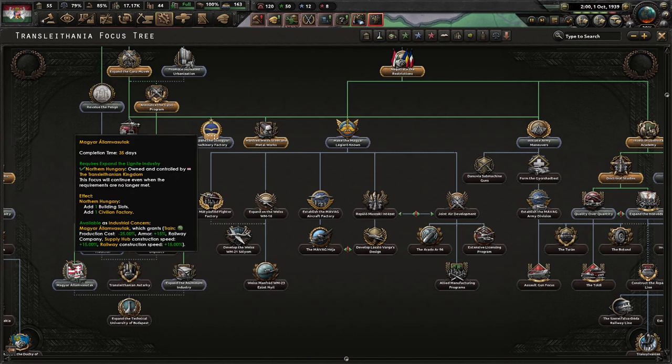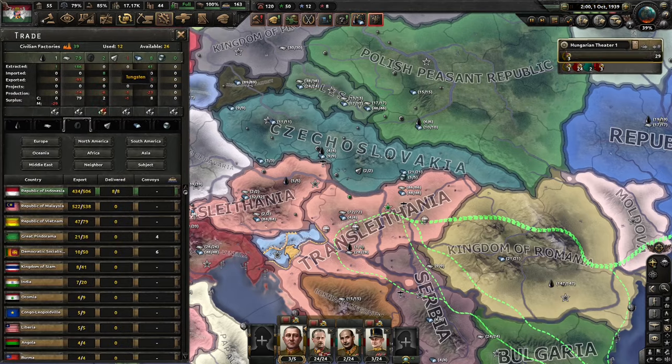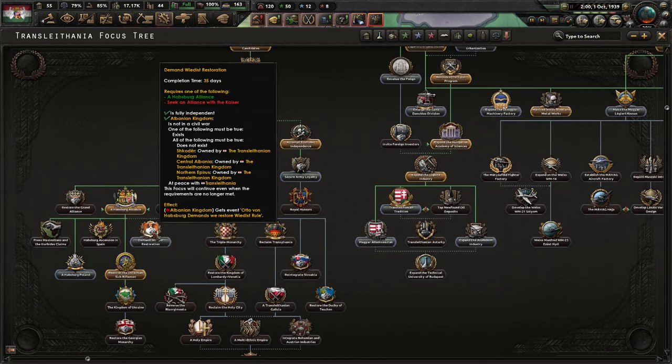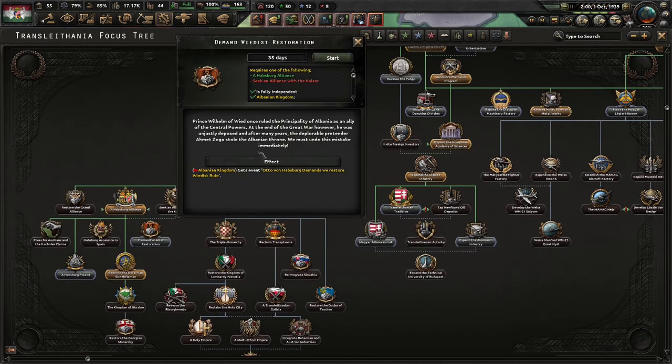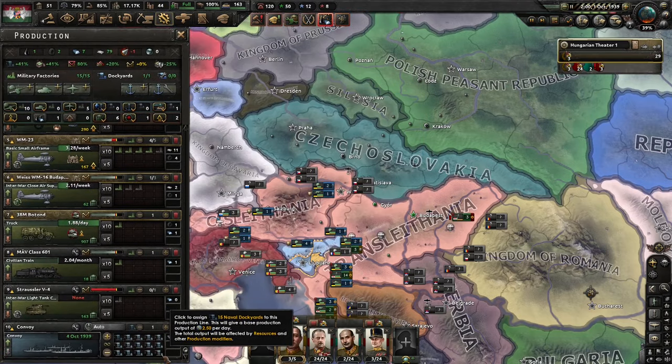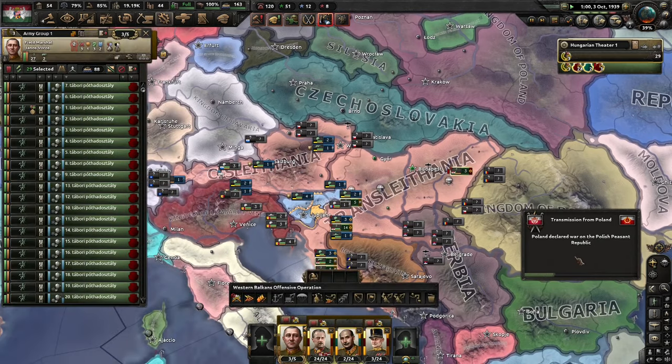Aluminum. Do we need aluminum at all? We have a ton of aluminum already. Well, demand the Vitus restoration. The Prince Willem of Vid once ruled the Principality of Albania as an ally of the Central Powers. At the end of the Great War, however, he was unjustly deposed, and after many years, the deplorable pretender Ahmet Zogu destroyed the Albanian throne. We must undo this mistake immediately. Good. Some convoys at the very least. Can we get a sub or two?